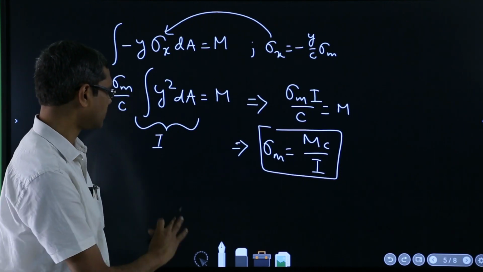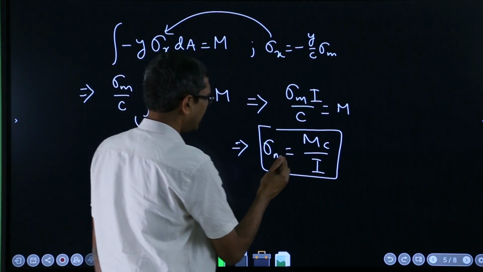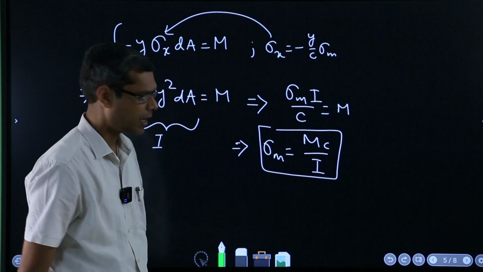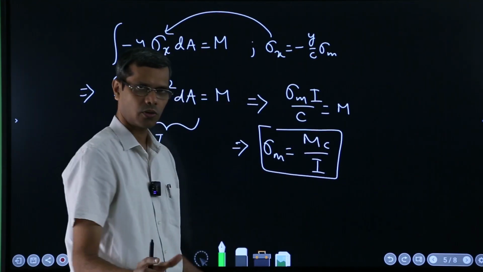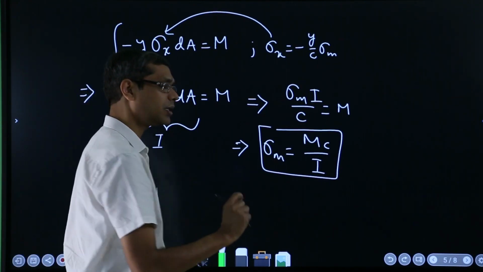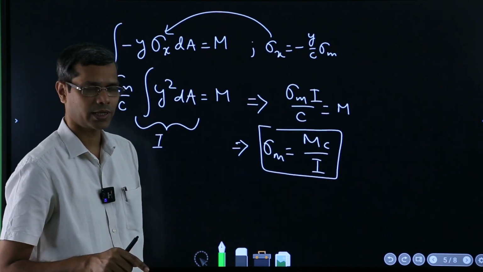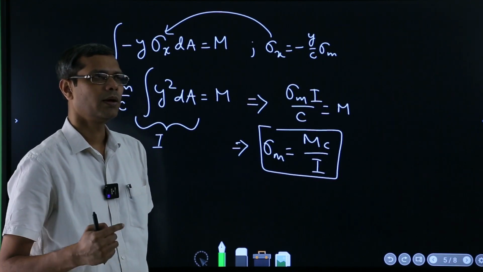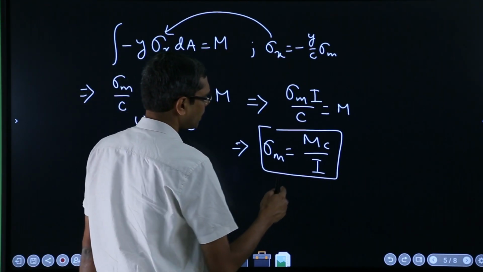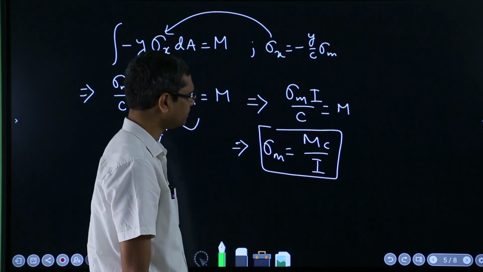So it's a very important equation. Just see that intuitively it makes all sense. It tells you that if you keep everything constant, that means the same beam you have, but you increase the moment on that, then obviously the stress occurring at the maximum, or the farthest fiber from the neutral axis, will increase. Now you know where the neutral axis is, so you can know which is the farthest fiber from it. At that fiber the stress will increase as you increase the moment, right?